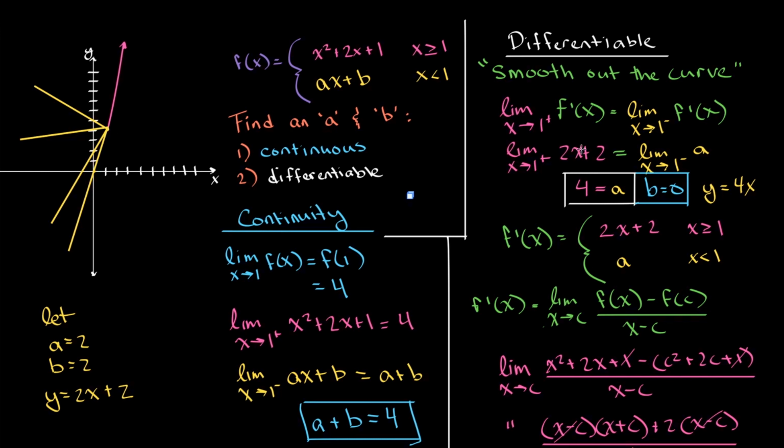So again, don't let the notation confuse you. Continuity is saying, all right, let's make a line that just connects up to this piece of the parabola. And then differentiability says, you know what? I want a little tighter constraint. I want a line that not only connects, but when it does so, I want a smooth transition between the two pieces.